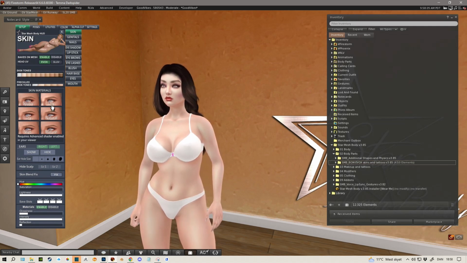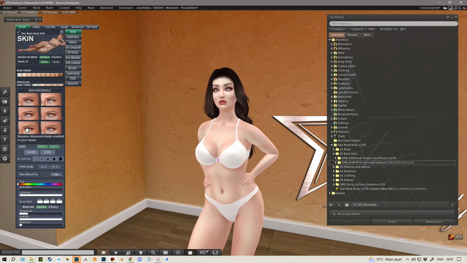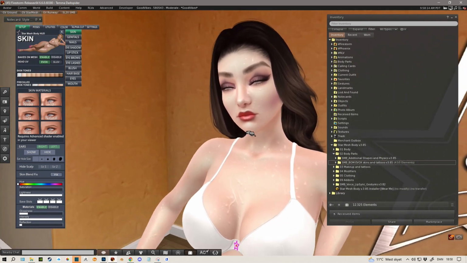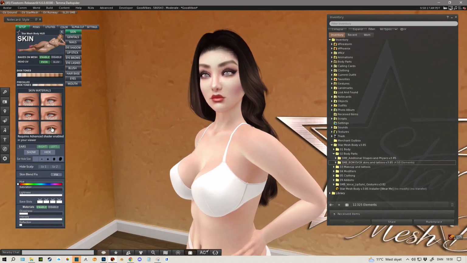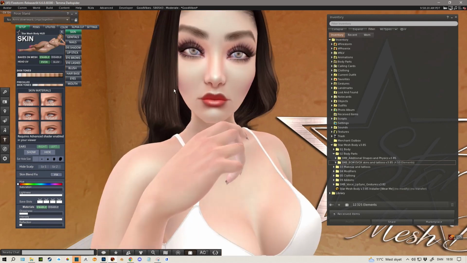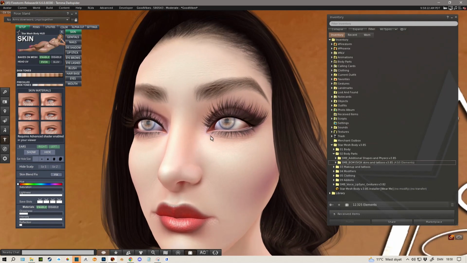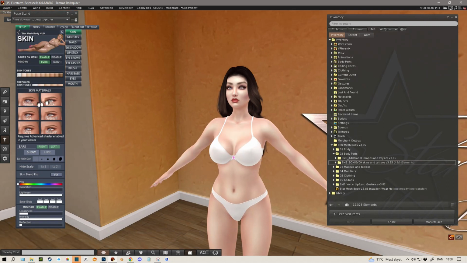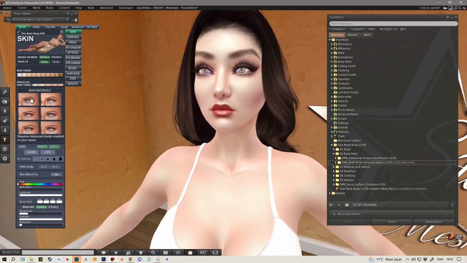There's 4 regular different options, and then you have a wet option that, if you wear it, she looks like she's been working out or been out swimming. And there's also a mature layer that will give her a little bit of wrinkle effect here and there. You choose what you want to use here, and if you have one of them chosen, you can control down here how glossy it will be. As you can see, the intensity and reflection works too. I like it to show but not be too crazy.